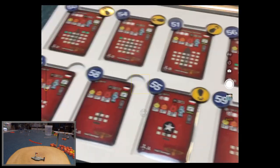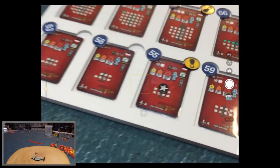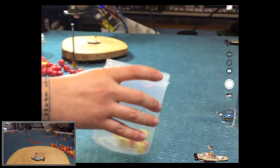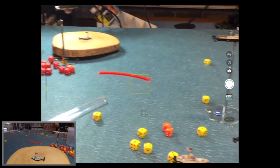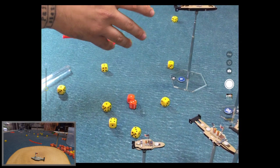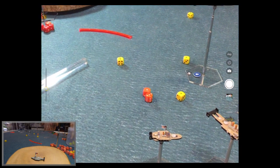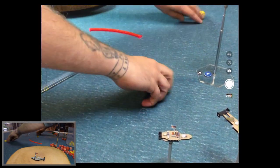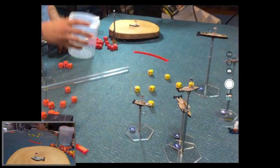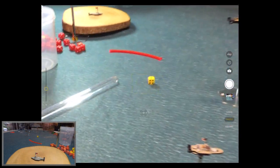So what ones are you shooting? It's just these smaller ones, so you've got the SA-15s and the BA-97s. Yep. I'll roll six at the end. Okay, so that's it. Nothing else. Okay, so now I get to roll another six yellows. Nothing. Super, super upsetting. Fiddly. Okay, so I managed to take out a whopping one.